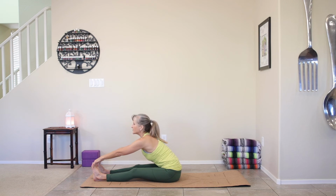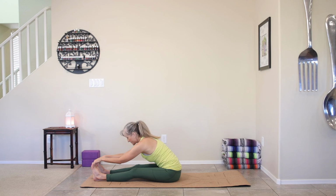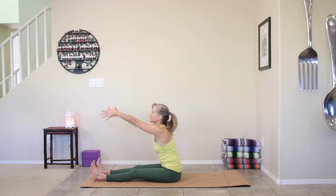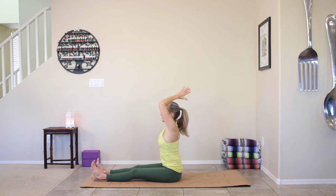Feel the belly pushing forward. Bend the elbows and then start to draw the head. If you have any issues in the low back, never force it. I still have that lovely bulging disc, so I don't go as far. I just keep my spine straight and draw the head down. And then inhale, rise, reach arms up. Exhale, palms to heart space.